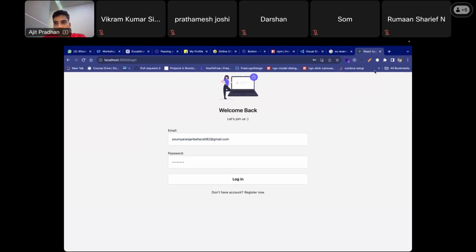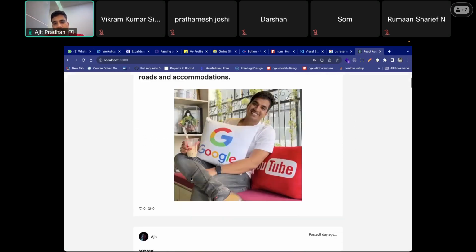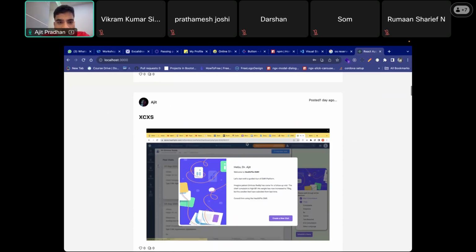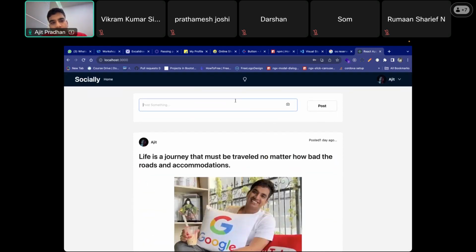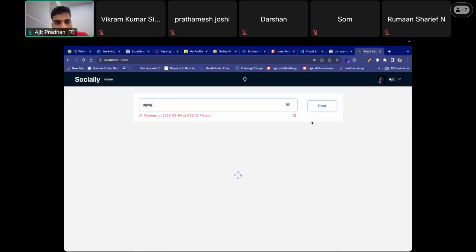This is one route, like navigation we have created in the front end. The default will be login, because this application requires authentication. Once I give my credentials to this application and click login, I can see the information. This is to demonstrate to you guys, I developed this application. There's nothing much, you can just create a post, choose an image and post it. So this is all about this application.